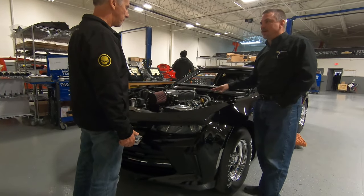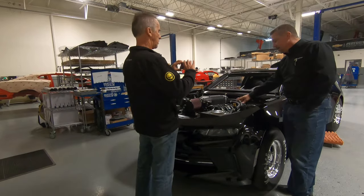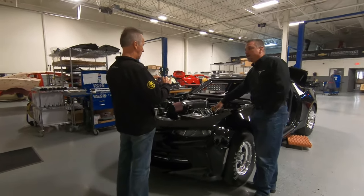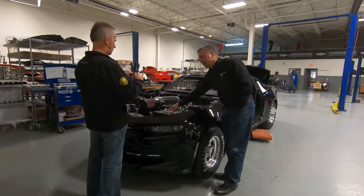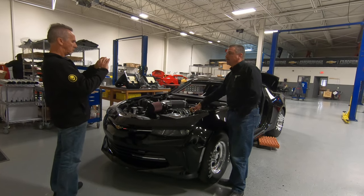You have the weight box, the dual batteries, and it has an intercooler quick connect. So this is if you were running a chiller car — your car will get warm. It's 18 pounds of boost, and you are going to run ice and water in your intercooler tank. After a run, you are going to have to cool that off.